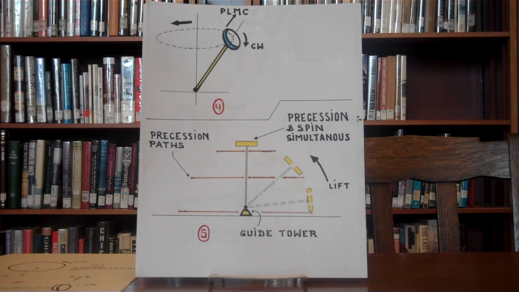Now, number 4, even though the centripetal force is only in the high-speed rotating disc, the bar, the pole, the rod, the gimbal system must have a guide. It must have a guide force to precess or lift, which can be a tabletop, a small indentation in a surface for the tip of the bar or gimbal to simply touch. This is the reason the disc precesses around the bar or rod.